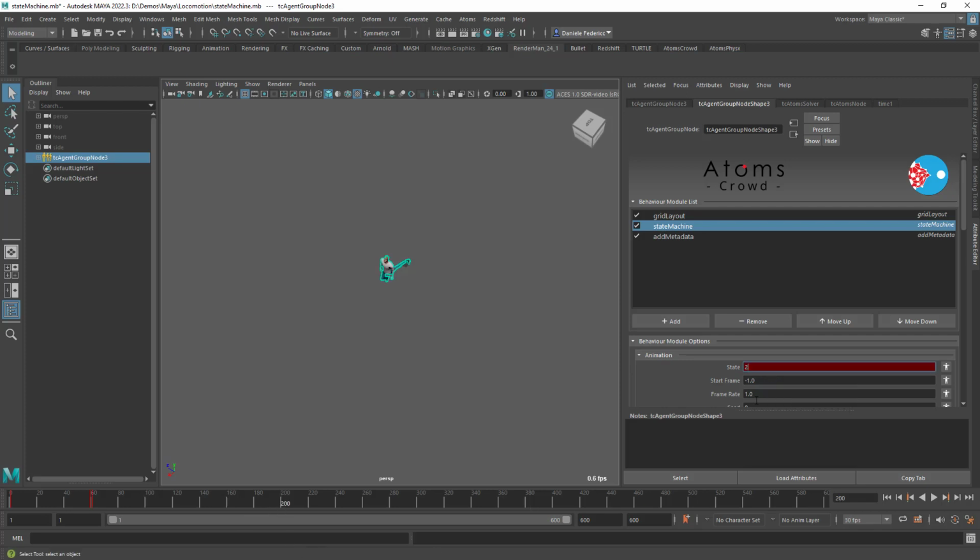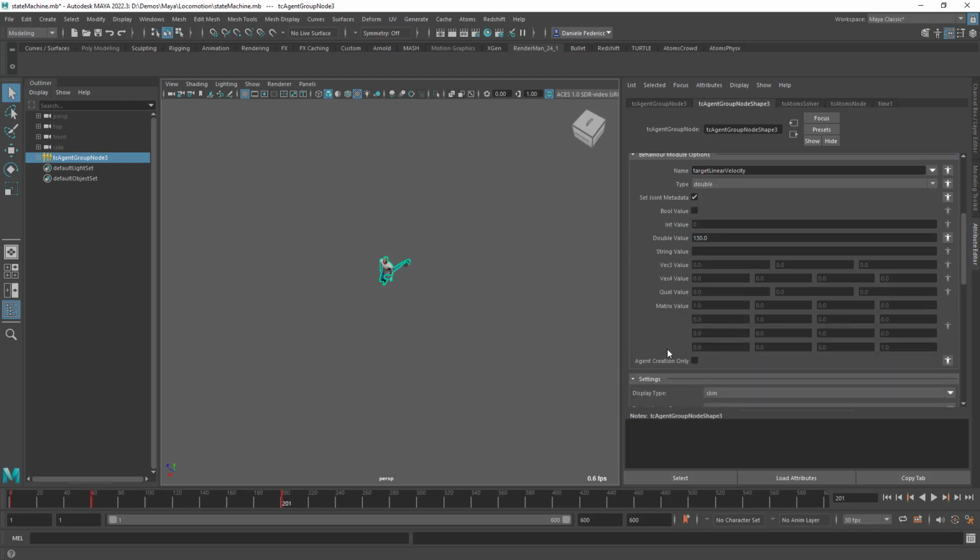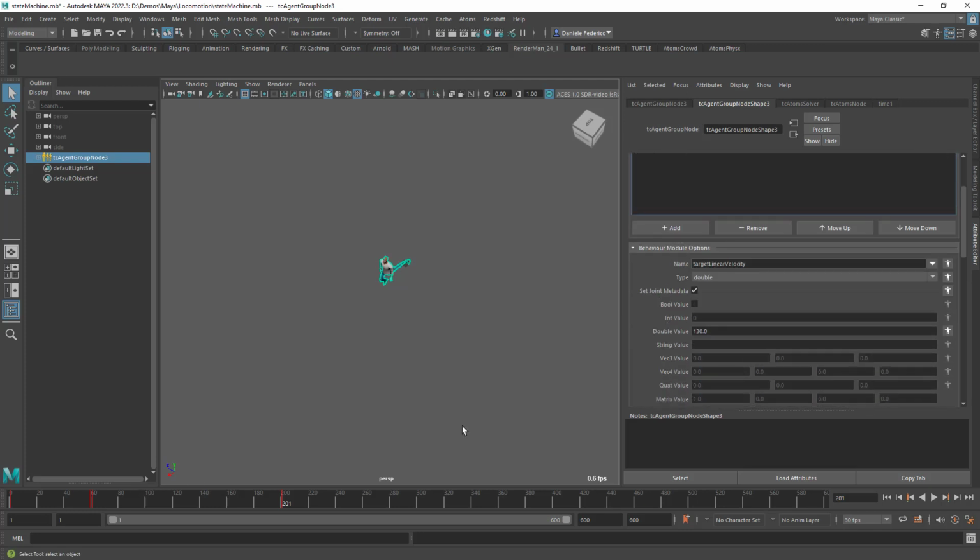Then down here, what we can say is I want to go from the locomotion state to the idle. And maybe we can even say for the target linear velocity, I want to set a keyframe here because I want it to be in idle when I switch state.